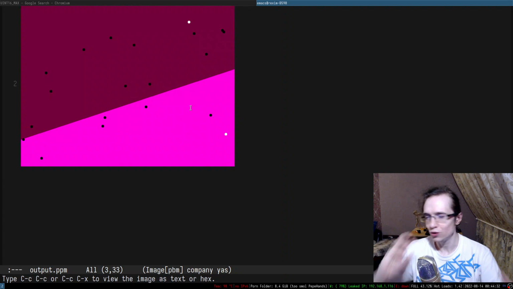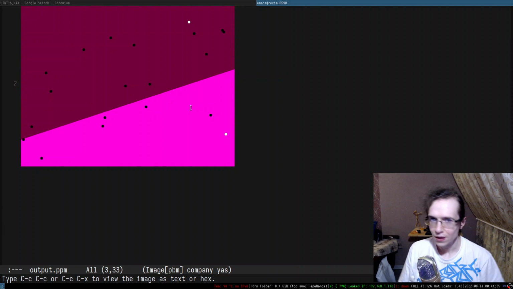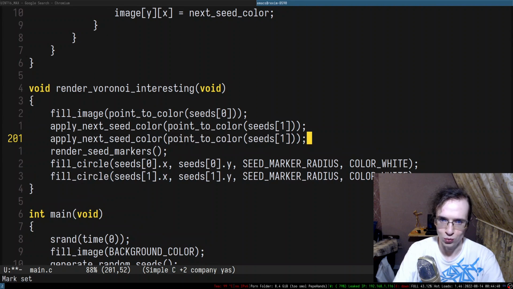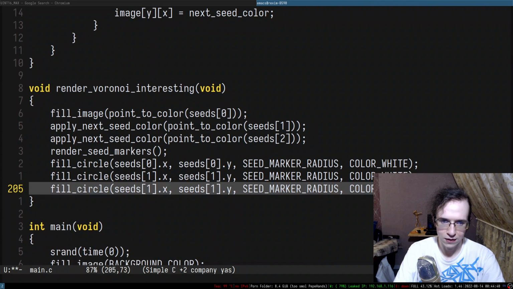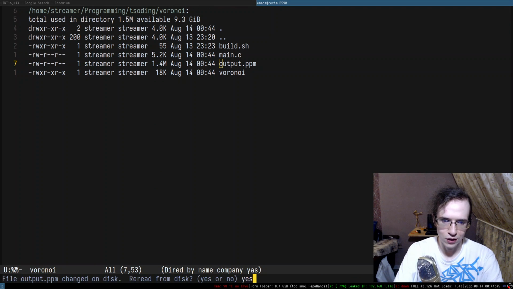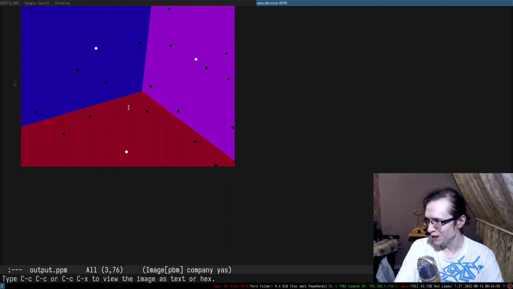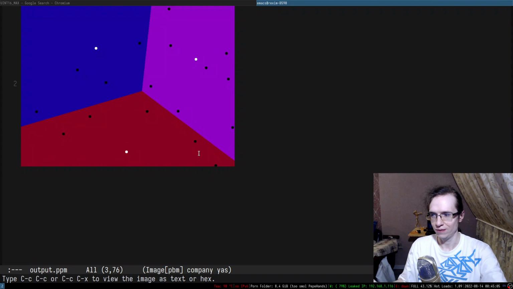So as you can see, we can apply them independently. We can now try to add the third one. This is going to be this one, and in here is going to be something like this. If I open it like that, this is the third one. As you can see, I have the points of this third one. So you see what I'm doing in here, I'm recomputing the pixels for each seed individually. I can add seeds regardless of their order, in any order.